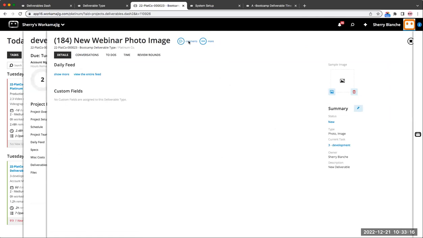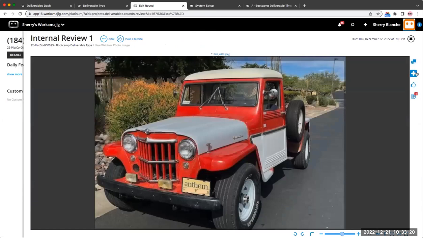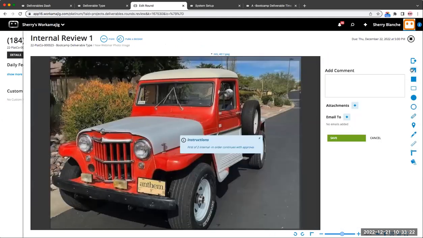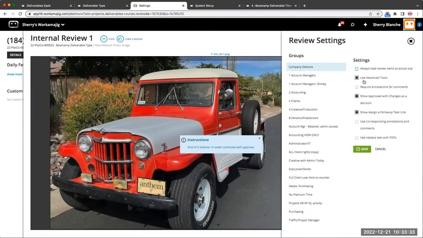So if we look at the comments here, of course you can annotate. By the way, if you don't have these additional tools on your annotation, that's just a system setting, and it's just an option to use these advanced tools. So if you only see arrow and box, and then if it's a PDF, Word saved as PDF, you'll see strikethrough and highlight.